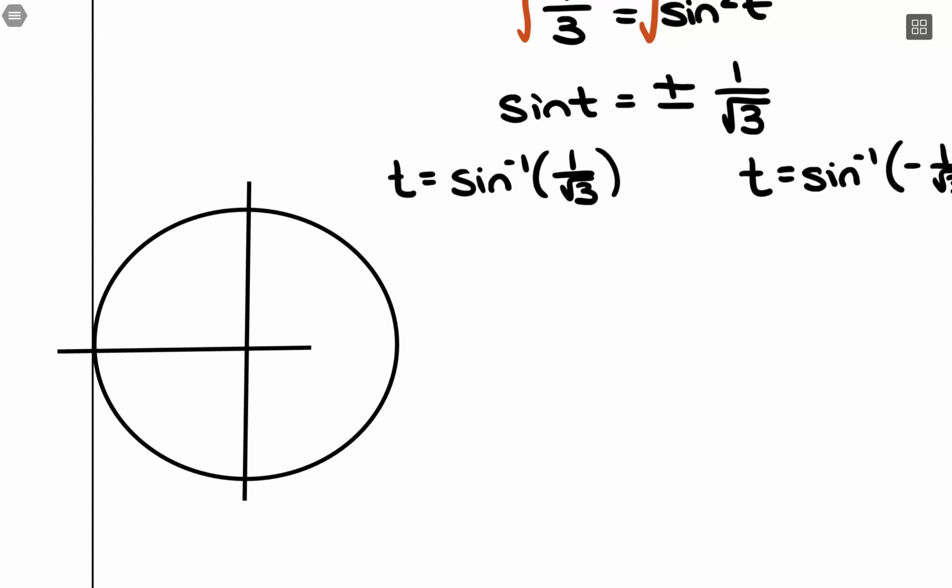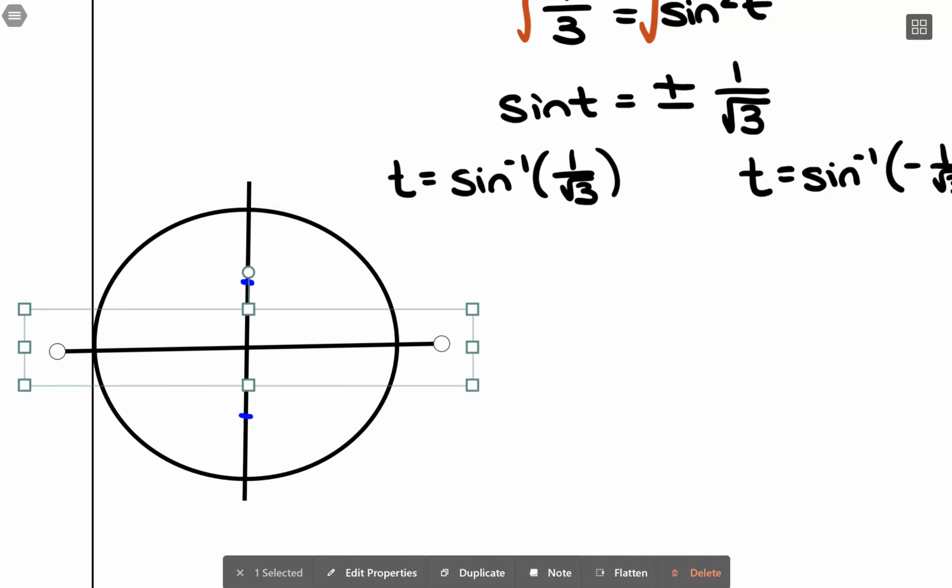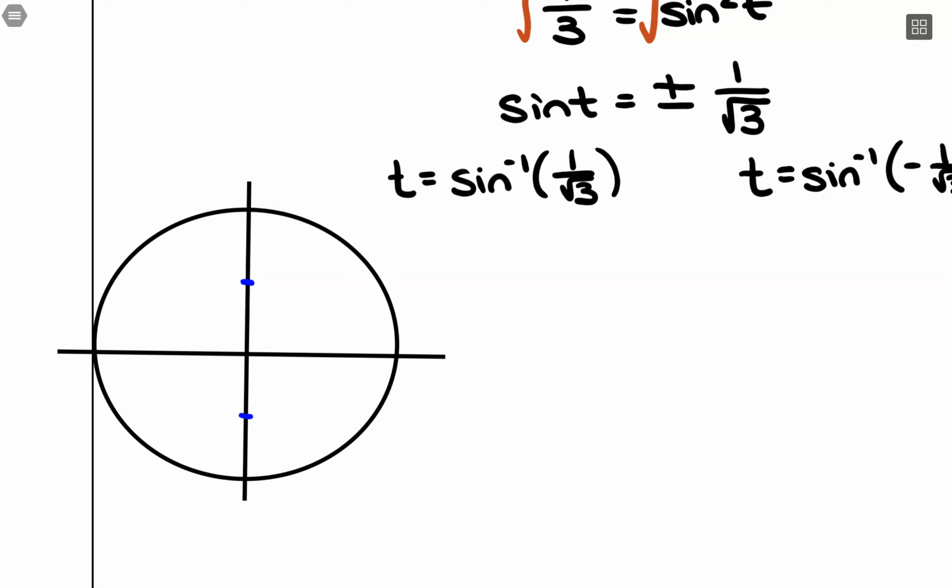And if it helps in terms of graphing it, 1 over root 3 is about 0.5. So I'm just thinking of these y values like positive 0.5-ish, negative 0.5-ish. So with that, I'm going to level that out a bit. We end up with two possibilities of positive 1 over root 3, and two possibilities for negative 1 over root 3. So we have these four values coming through, which means in terms of listing between 0 and 2 pi, there are four solutions. So we're going to start listing some numbers for t here.